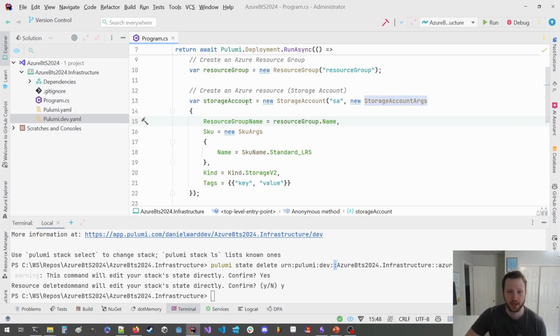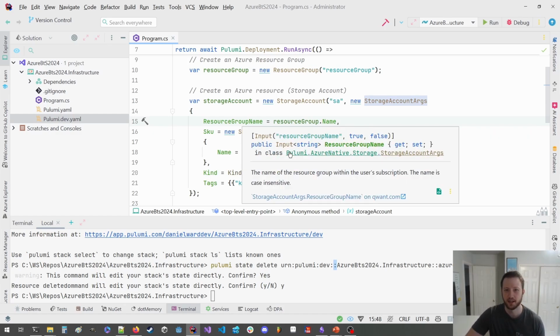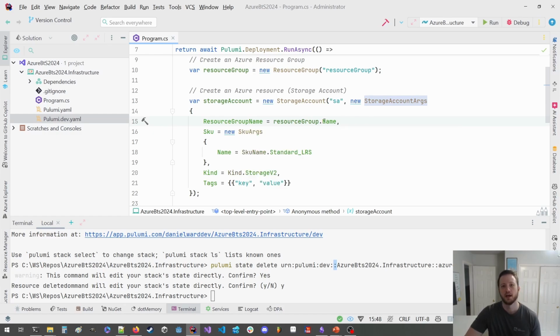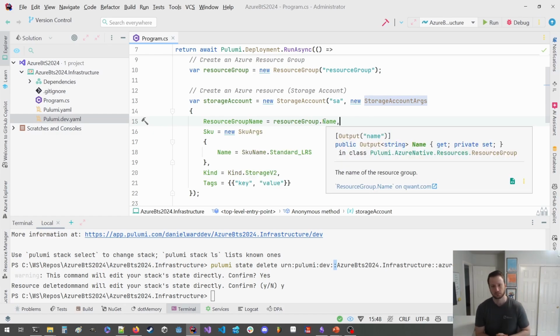And the resource group name on the storage account that we're assigning is an input of type string. So what is an output? We had a resource group, it was created, and then it has a bunch of outputs on it that we can hook into, right? So an output is just that. It says, you can refer to this value in code, but it will not be known until later, okay? So defer execution of this until the resource group is actually created, right?